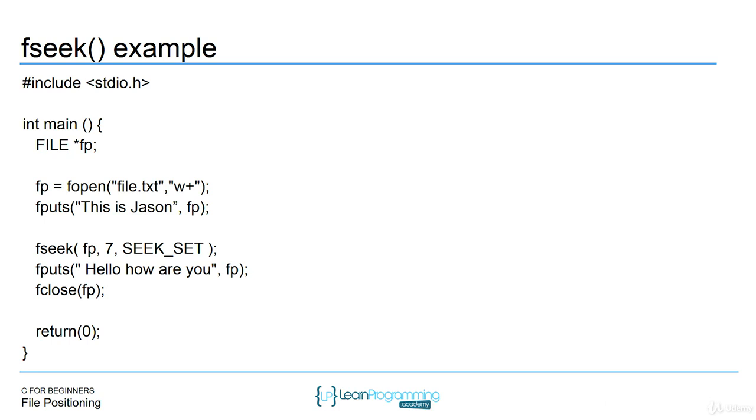Here in this example, again, we do the fputs, so we write some data to our file, and then we use fseek. Fseek is going to move you. Here, this is saying you're going to move 7 bytes, and we use SEEK_SET to say we want to move 7 bytes from the beginning of the file. After 7 bytes, we can then actually write data to it. And we would also be able to use ftell to see where we are after 7 bytes.